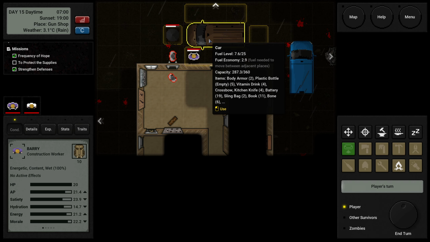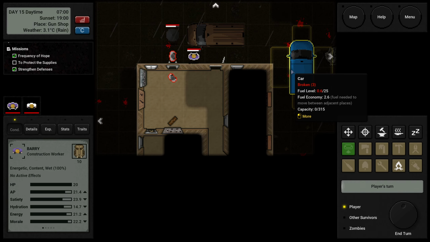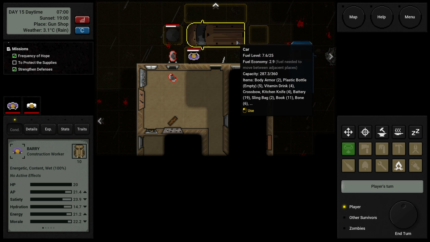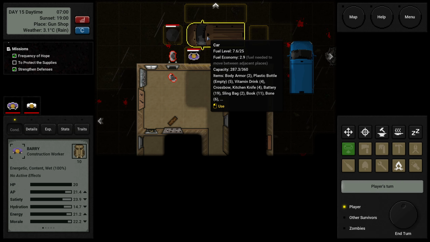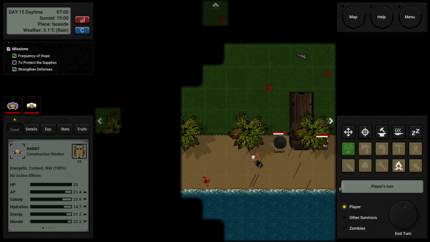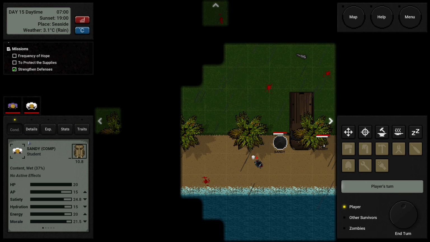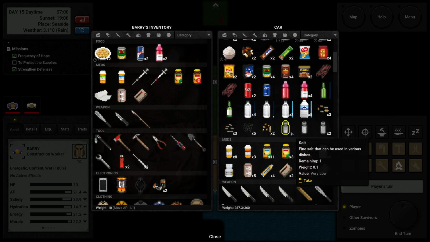So it is a bit better fuel economy than ours, but it's less carry capacity. So 315. So it would be a slightly better upgrade, but we would then start running out of space in like 30 kilos weight. So no, we'll just stick with what we've got. So Barry, let's drive to the seaside. A couple of zombies around us, but that's what Sandy's going to go and do. And then Barry is going to get all those containers.